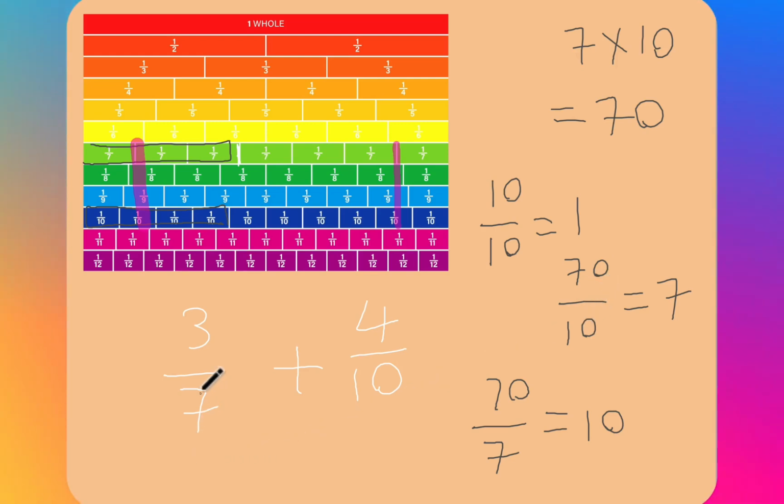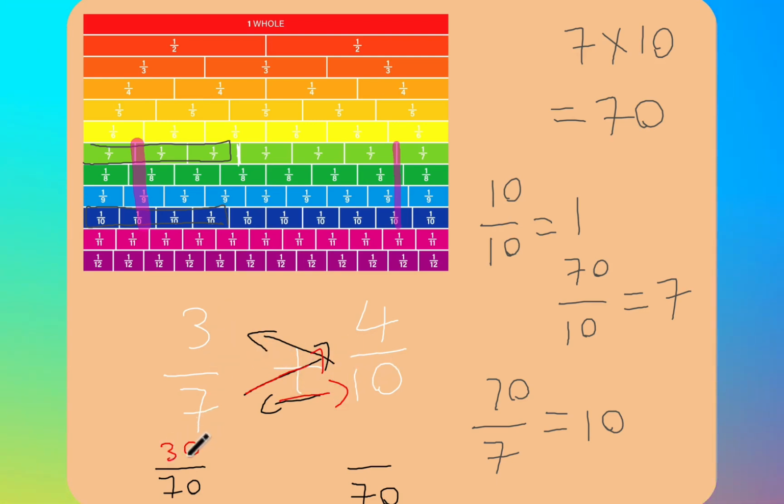So we're going to say now 70 and 70. So we're actually splitting up a whole number into 70 parts, which is a lot of parts, but we're going to make it a lot simpler in a few minutes. Now to do that, we have to multiply our 3 by 10 because we've already multiplied 10 by 7, and we have to do the same here. We have to multiply 7 by 4 here, and we've already done that here. So let's go. 10 multiplied by 3 is 30, and 7 multiplied by 4 is 28.